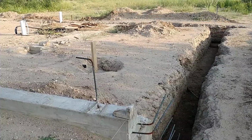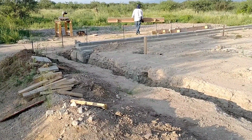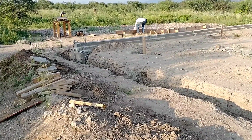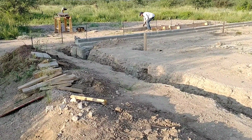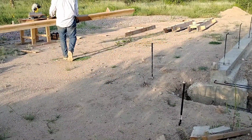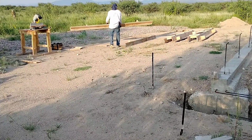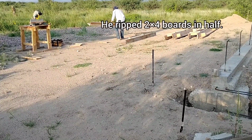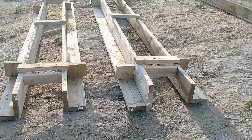So it was a bit of work just taking those old forms and rebuilding them a little bit. They were a little bit warped from the moisture of the first pour. So I had to do a little bit of rebuilding and then just go through the same process that I did the first time, where I connected them together with cross boards. And then I had to add some 2x4s along the bottom in order to attach the skirting that I was going to use this time.